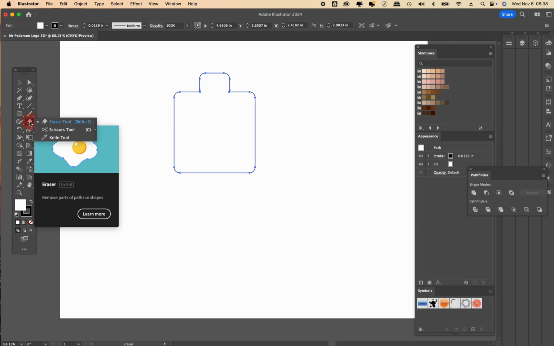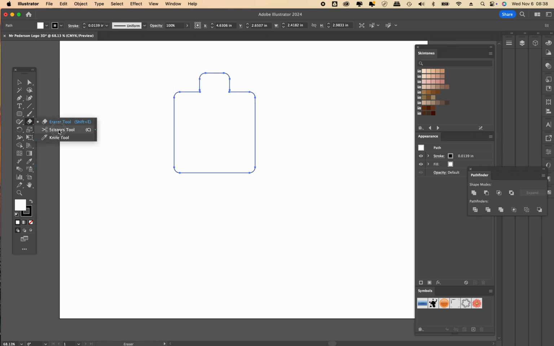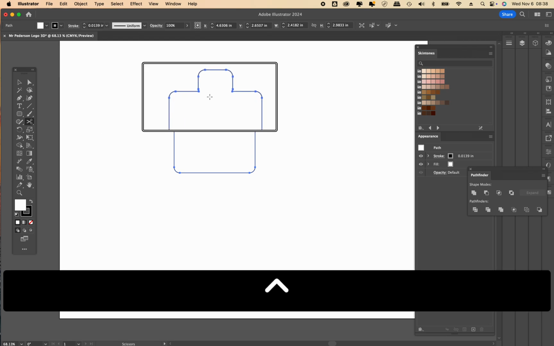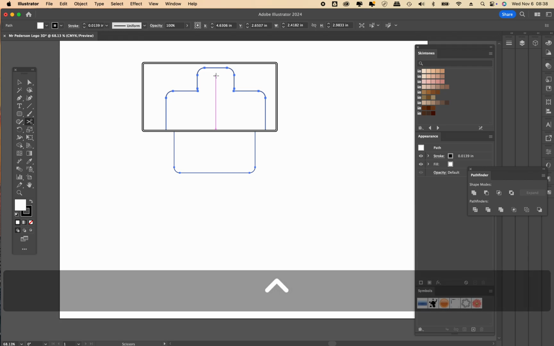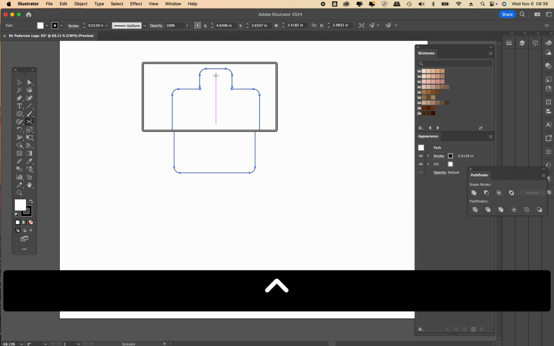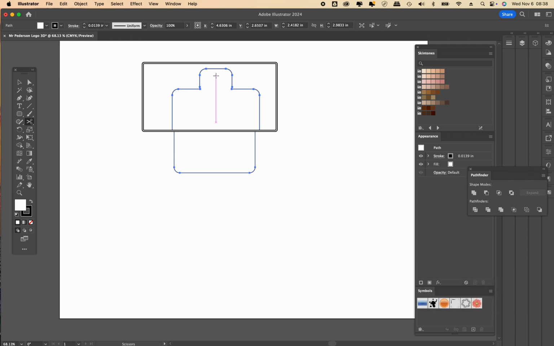I'm just going to click and hold on it, and I'm going to use the scissor tool. Don't use the knife tool. The knife tool doesn't work on something like this. So I'm going to get the scissor tool, and I'm going to go up to the top, and you see that pink line. That means that I'm aligned with the center of the element left and right.